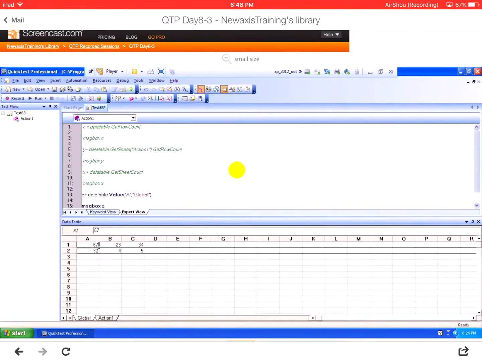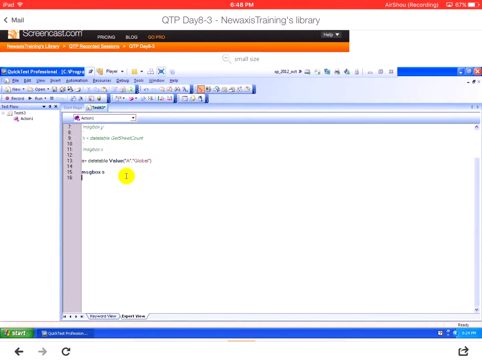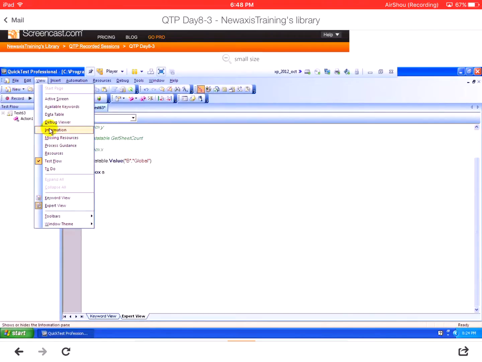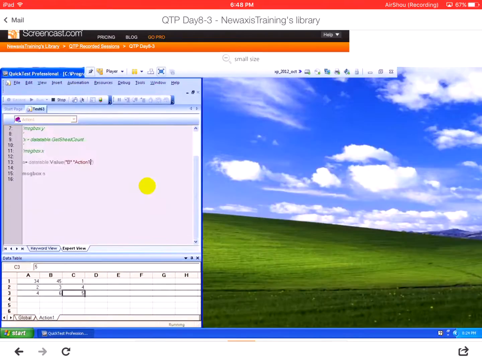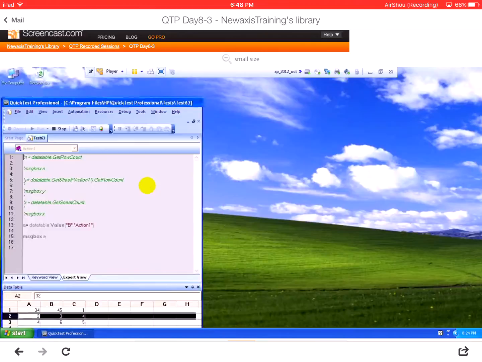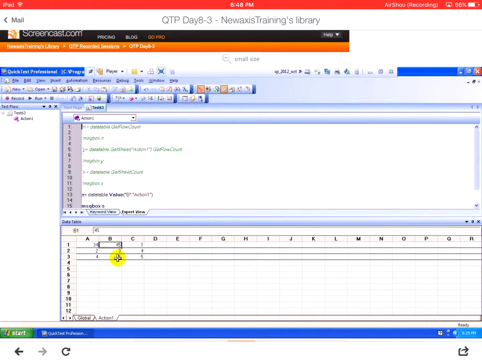67, 32, both the rows, because it was iterated 2 times. Now, suppose you want to get the second column value, you use B. And then here also, if you want to know the values of the other sheet, like Action 1, here you get 45, or else column B, Action 1. So you have Action 1, 45 and then 3. What about the third row? You got 45, 3.